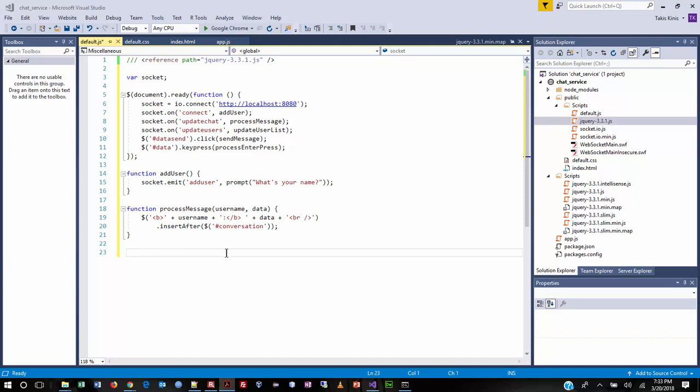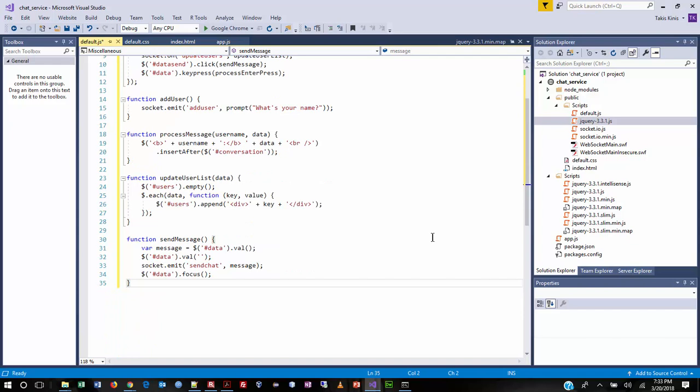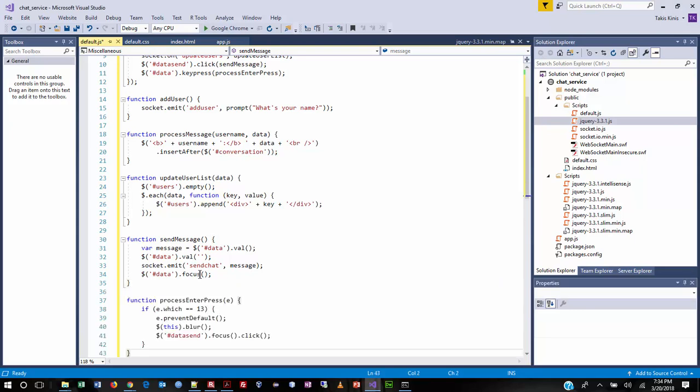This one is designed to, as it's named, update the list of users that are connected. We also need a method that is going to actually send the message. Notice the socket command there. And step number 23 is the function that's going to react to the key press of enter.